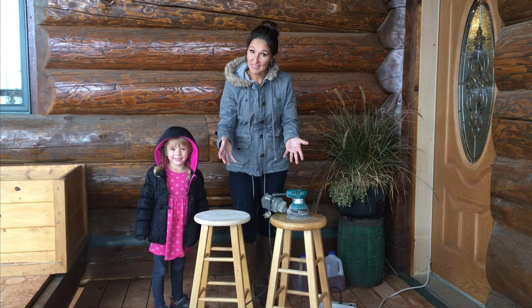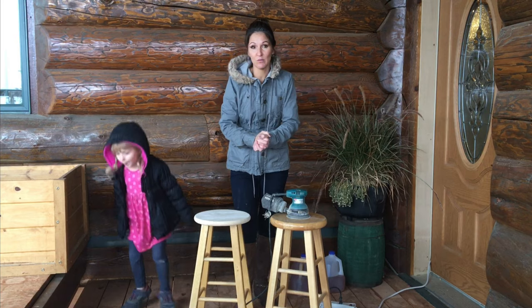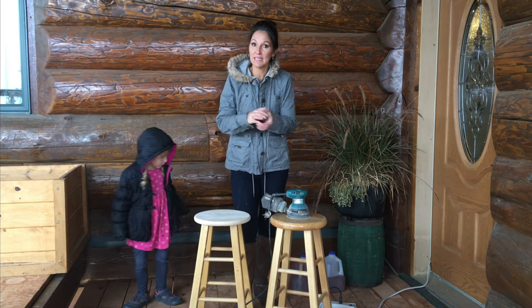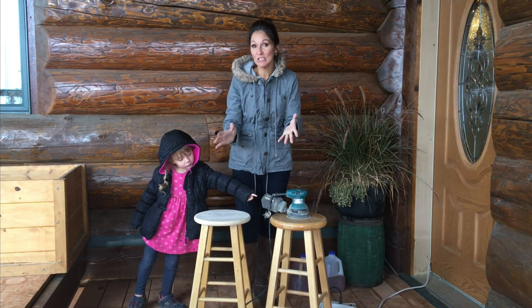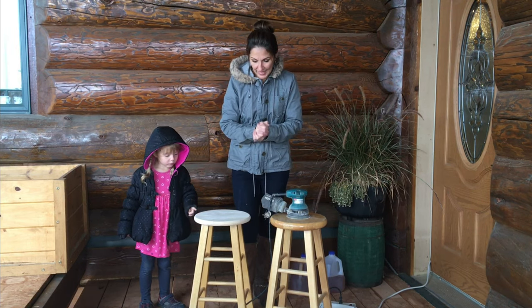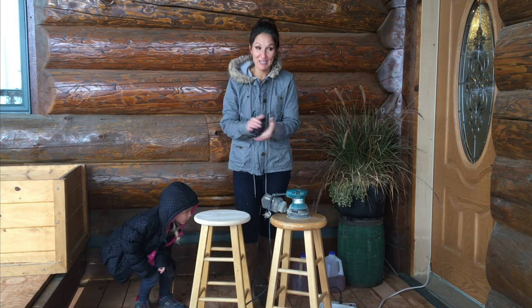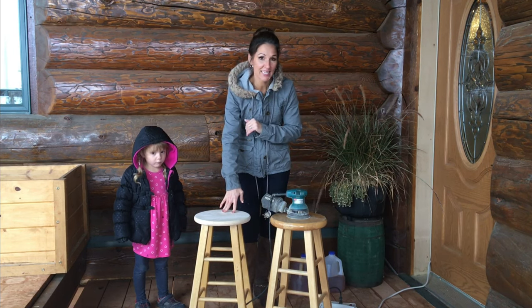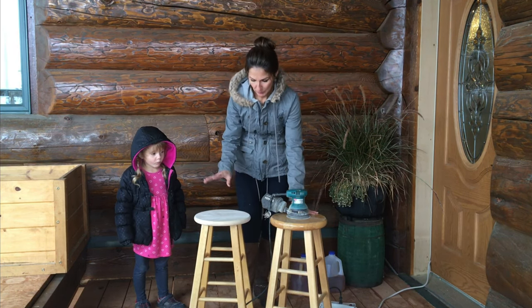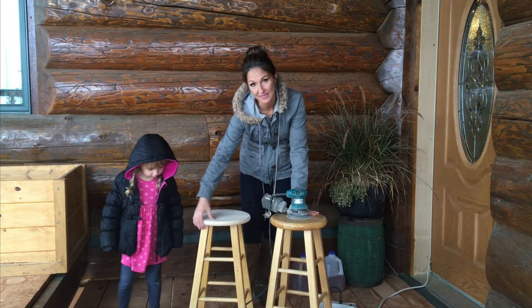We just haven't found anything yet. And if we did find something, it was over the top expensive. We just didn't want to buy it. And we keep thinking that maybe we'll make something, but we just never have yet so far. So I think I'll just use these for little coffee tables for now. I know it's a little funny using a little high chair or a little bar stool for that, but I think it can work.